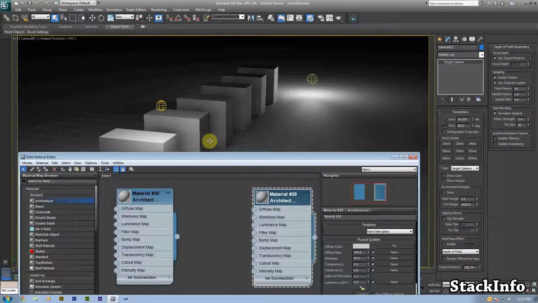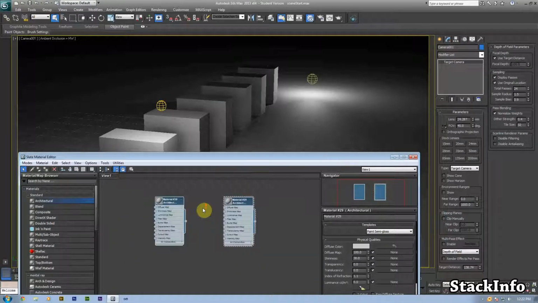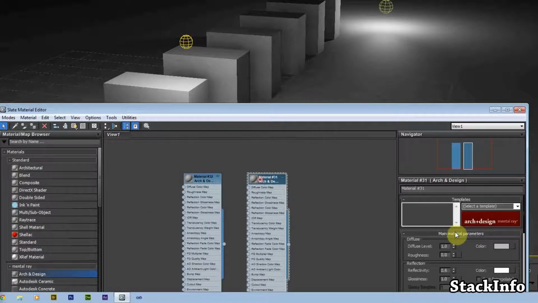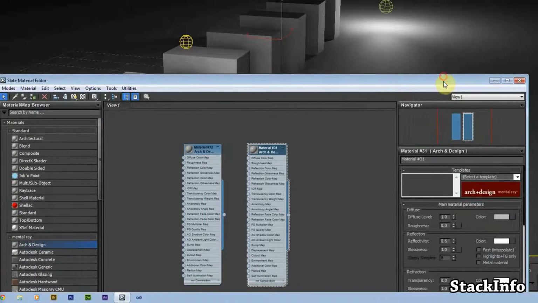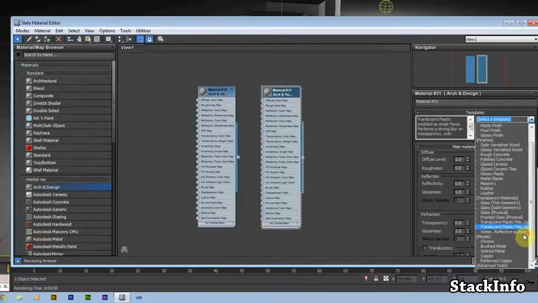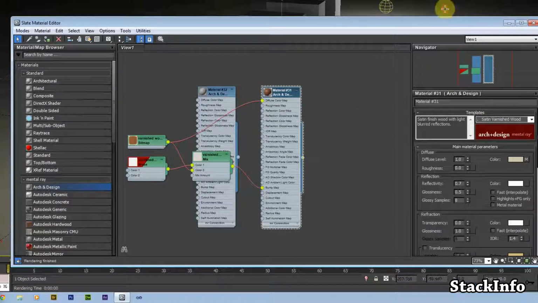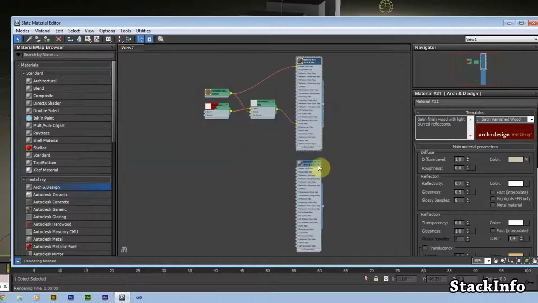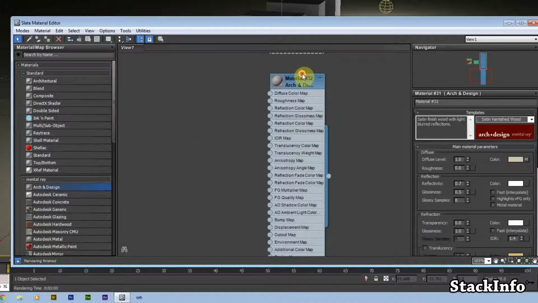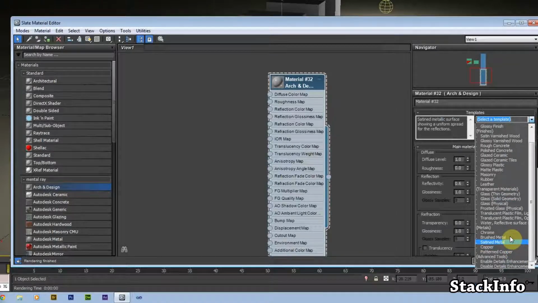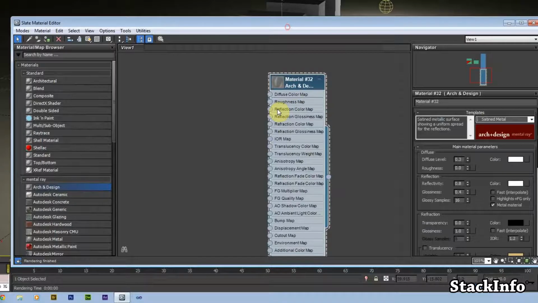Now we have to modify some materials on the scene to improve the scene aspect. So pick two Arch & Design materials. The first one is for the floor and it is a satin varnished wood. Now drag its node to the floor and rearrange the materials. Now for this one you have to select maybe a satin metal and apply it to every box.